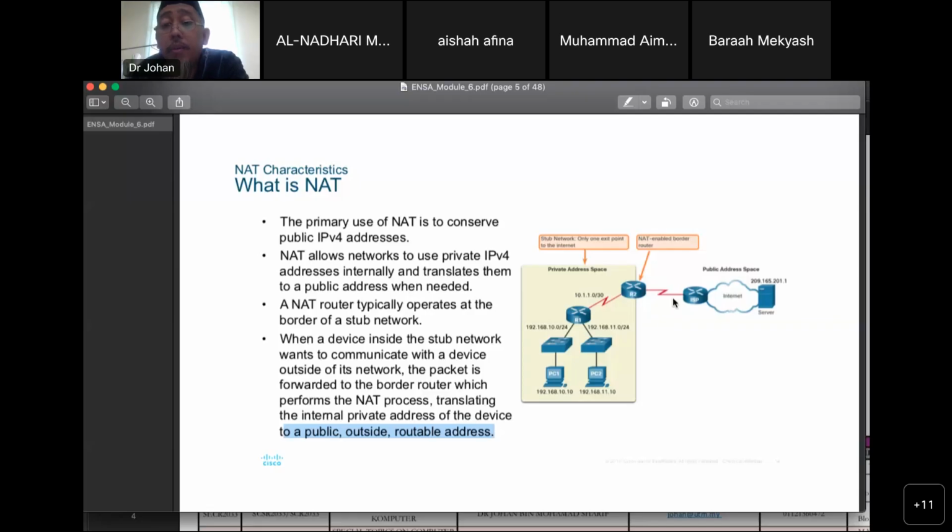You can see here this is the private network, which is connected to R1 and goes to R2. This is the server, and all these devices try to access this server.